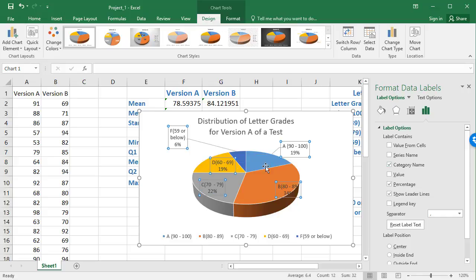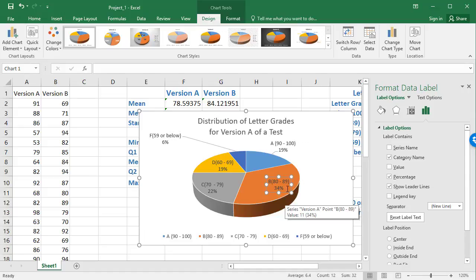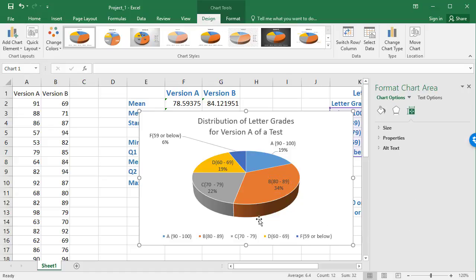Okay, so when I did that, it really puts that information out there so that we can see it, and we can move this a little bit so that it gets the best visibility on our graph, and we still have it here at the bottom. Okay, but that way everything's there. If you wanted to, you could change the size of the font, but this is good for right now. Okay, and so this is for version A.